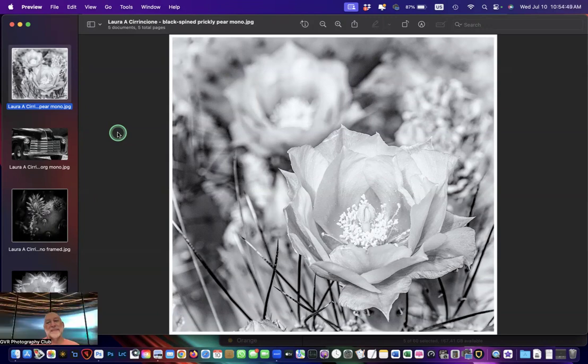I'm in a black and white mood after Wendell's class yesterday. And I'm sorry, Wendell, these are a little better than what I showed you yesterday. So this is a black spine prickly pear. Originally it was yellow with red inside. I'm not too happy with the blurred flower in the back, but it is what it is. I used an overexposed filter, and then I changed the film in Nik to the Kodak ISO 32. I pulled up the fine structure a little bit, changed the toning from number 1 to number 4, and put a little white vignette on it.